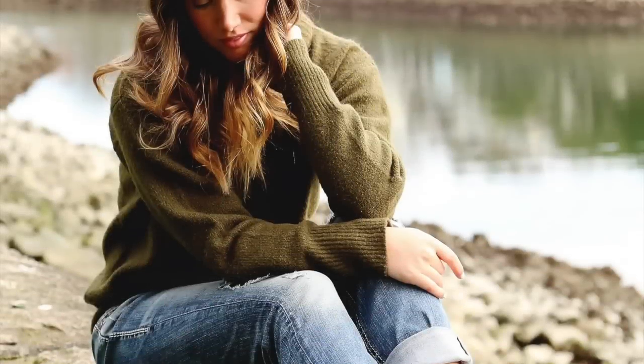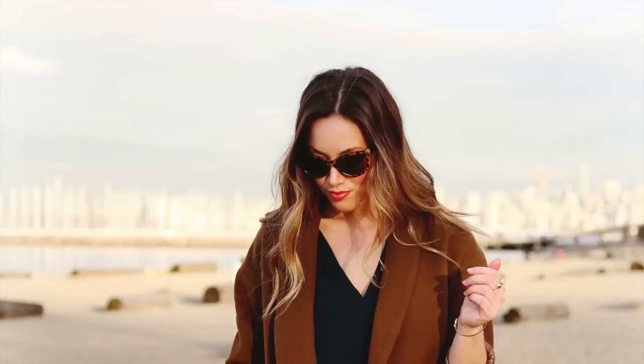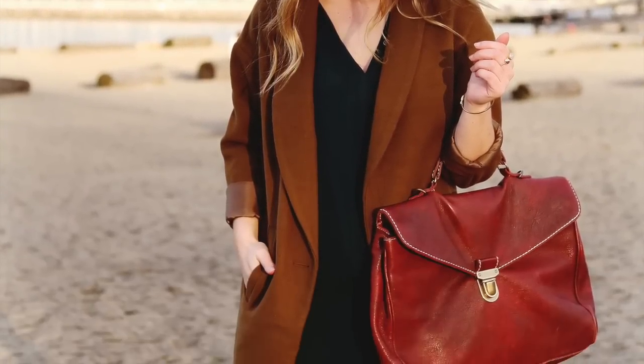Hi guys, I'm Alex of Toboga Bust and I'm really excited to take you through my wavy hair tutorial today. Being a West Coast girl, this is really the perfect balance between something that's beachy while still being really stylish and a bit more pulled together than my naturally straight hair. This is something I do a few times a week and it takes honestly all of five minutes to do.